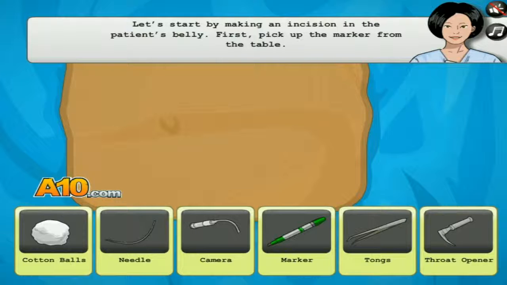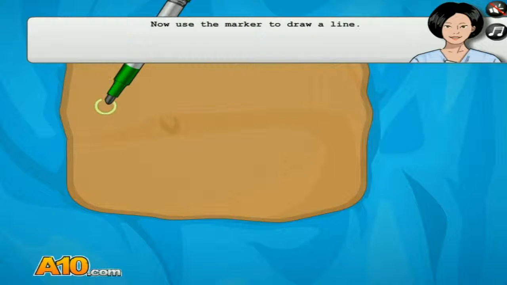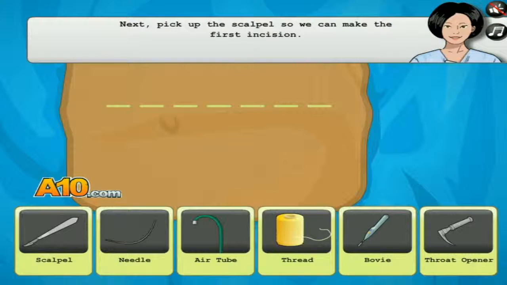Let's start by making an incision in the patient's belly. First, pick up the marker from the table. Marker. Okay, let's just draw my thing. Now use the marker to draw a line. Okay, line drawn. Next, pick up the scalpel so we can make the first incision.